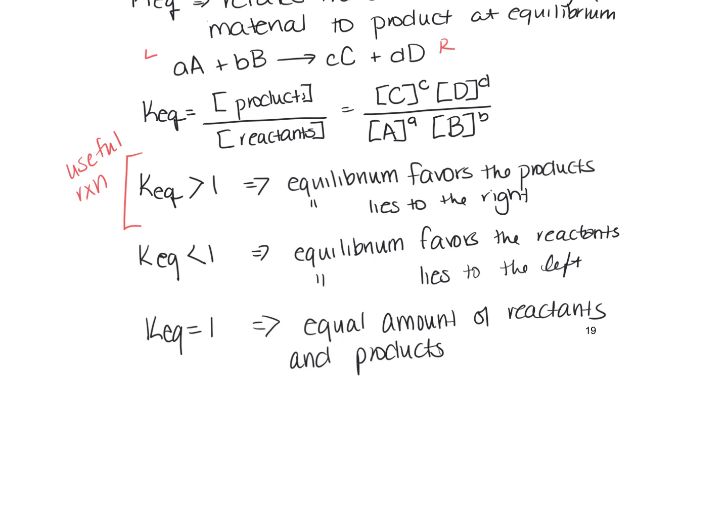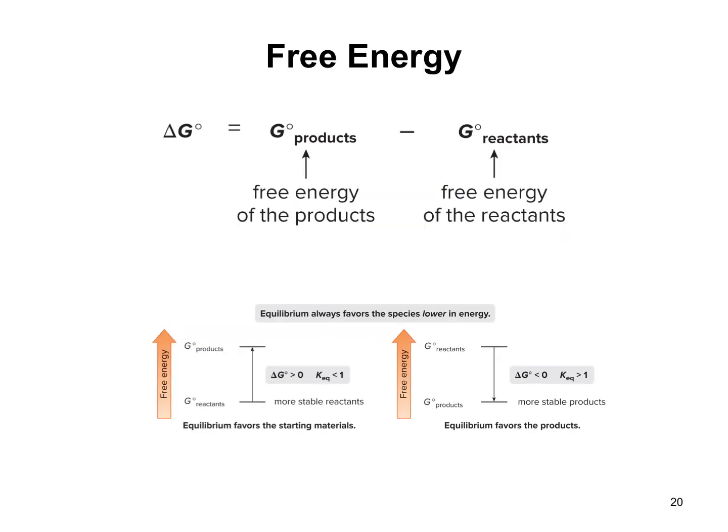Now, there's a value that does this, and this value is Gibbs free energy. And we're going to talk about Gibbs free energy here. It was named after a scientist called Gibbs, so a lot of times we're starting to drop some of those names and just call it free energy, but it's still delta G for us. So Gibbs free energy, to me at least right now, makes a little bit more sense, right? This is just the overall energy difference between the reactants and the products.